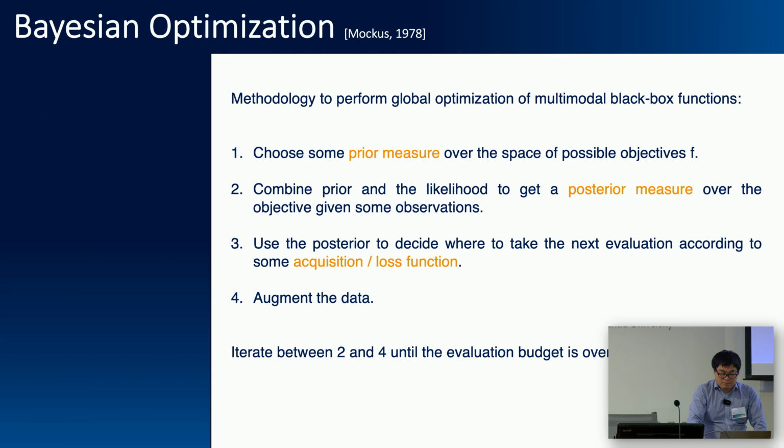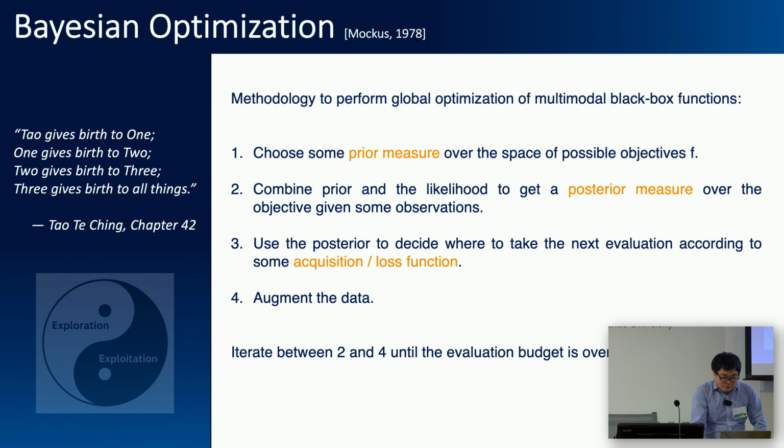So you see there are many similarities between Bayesian optimization and Bayesian networks. They both use the prior and the likelihood to get the posterior. The difference is that here you try to do optimization, like black box optimization, where you don't have a closed form solution, or the closed form solution is expensive.